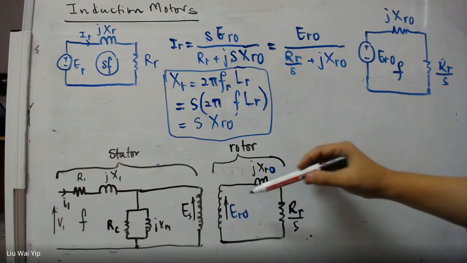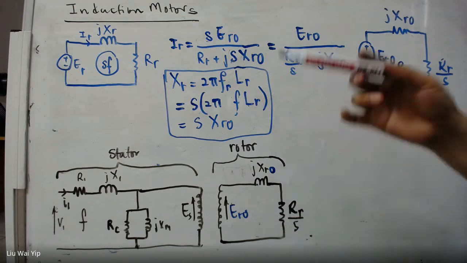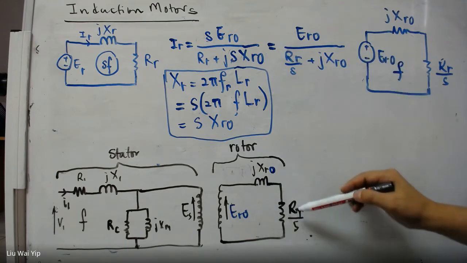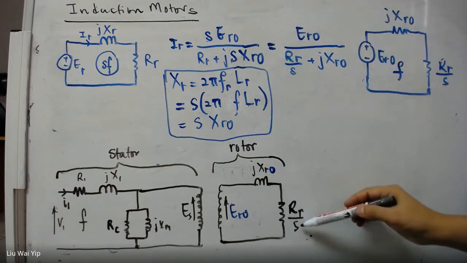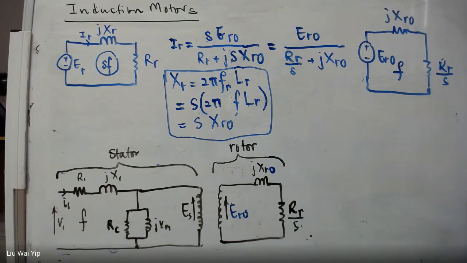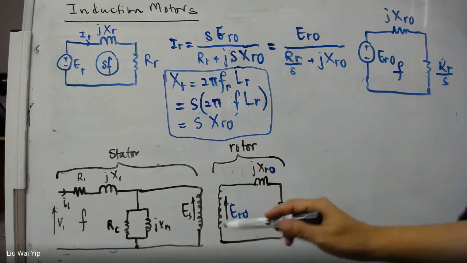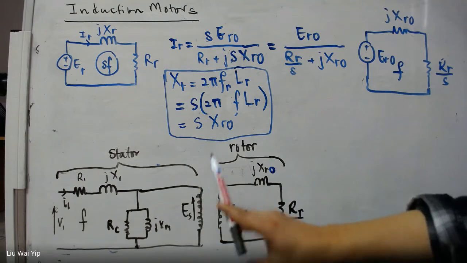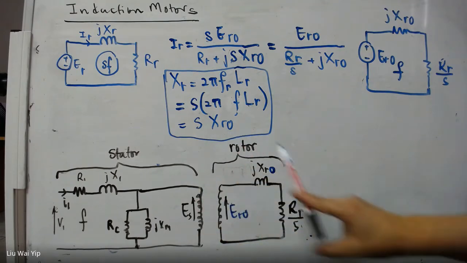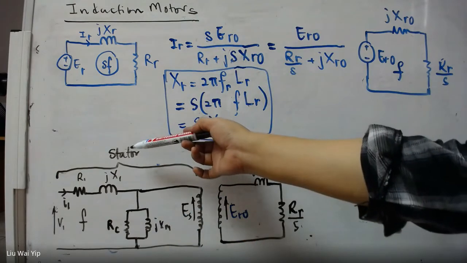In this case, the voltage and the reactance can be included in the transformer circuit. But the resistance itself is dependent on the angular speed, the slip. So we have the new circuit here, but we also need to be careful. This is a transformer circuit. We don't have all the parameters. We only have the conceptual picture of the rotor, and of course, we have a good enough understanding of the stator.